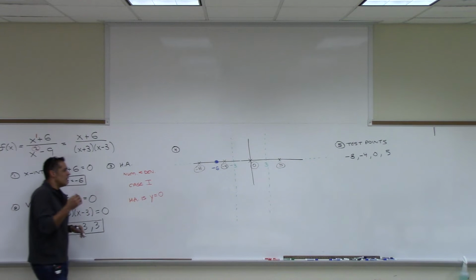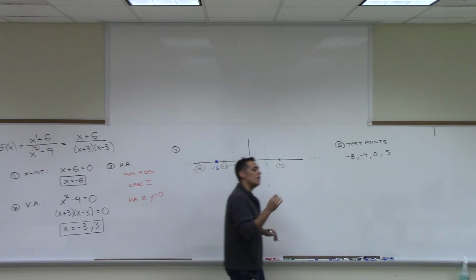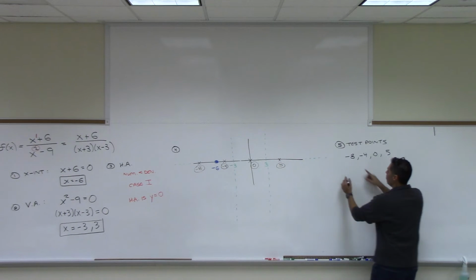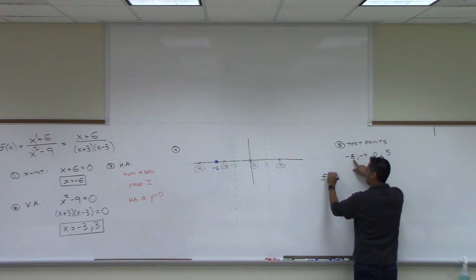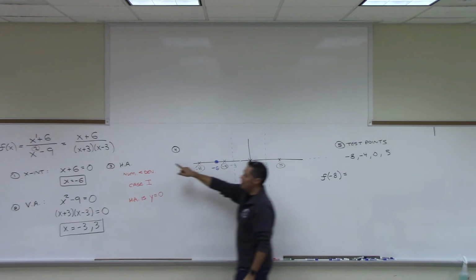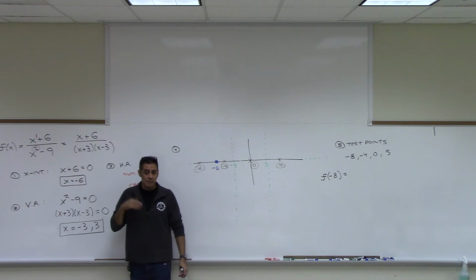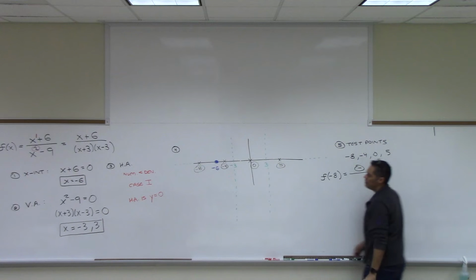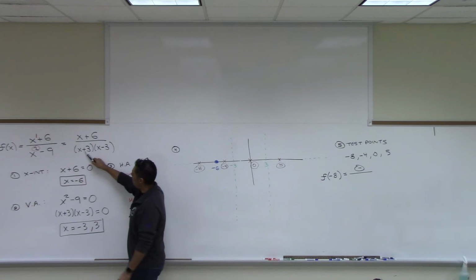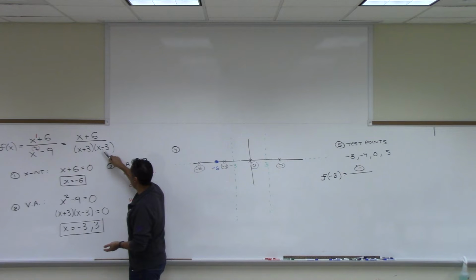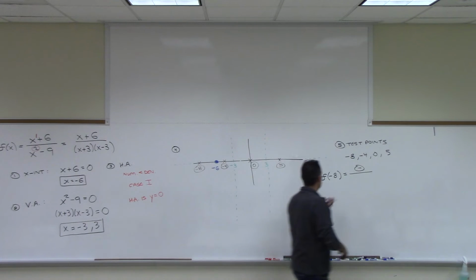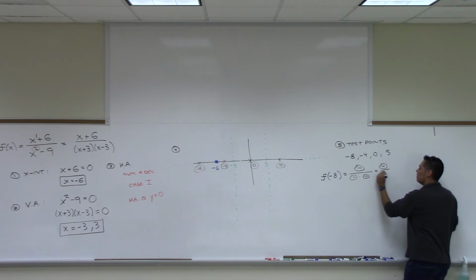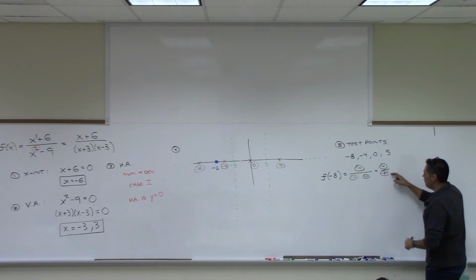And then instead of actually trying to grind out what the actual number is, I'm just going to figure out what the sign is. It's either going to be positive or negative, depending on the number I plug in. So watch, when I plug in -8, what happens when I plug in -8 up top? I get negative, right? So I have a negative on top, divided by, and if I plug in -8 here, I get a negative number still, and then here it's -8 minus 3 is still negative. So I have two negatives on the bottom being multiplied, right? Two negatives multiplied to be positive, and a negative divided by a positive is negative.